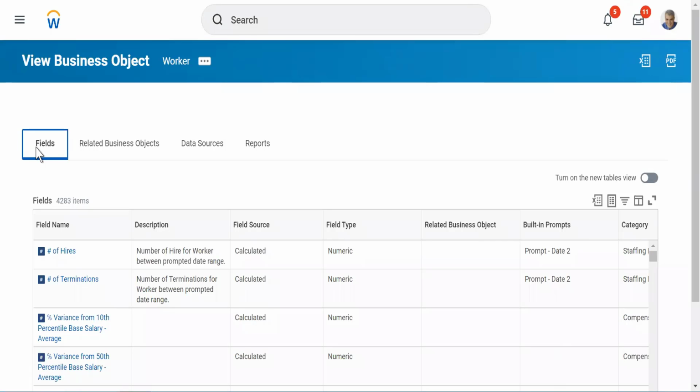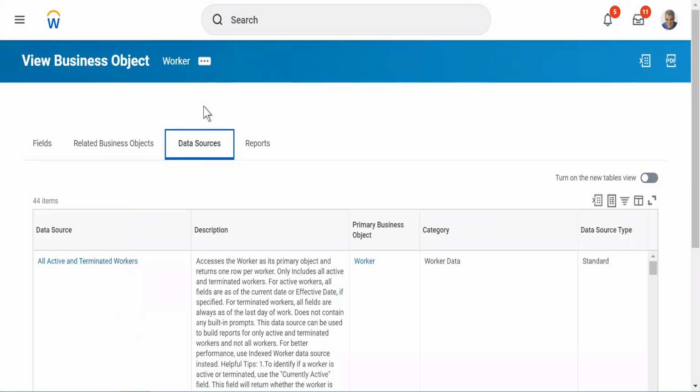If I have the fields, it is going to be very difficult to search for one particular value, and if I have to move through 4,000 different fields, it will take time. And suppose the number of records, the number of values which you have, is in millions and billions. You will take a very long time to create or prepare a report, right? So for that purpose, Workday has given a data source. So if I have to prepare a report, I need to remember or know the data source.